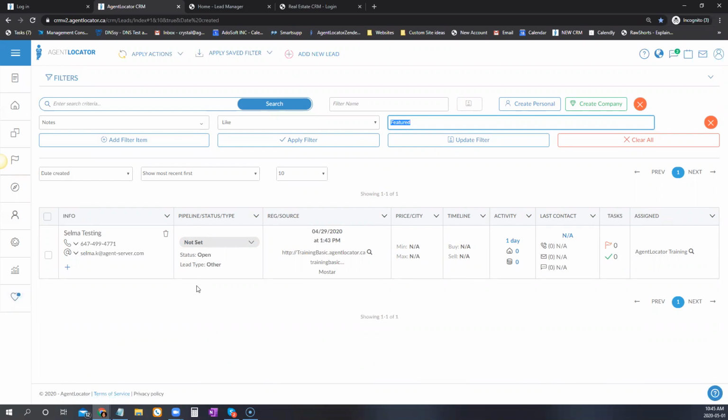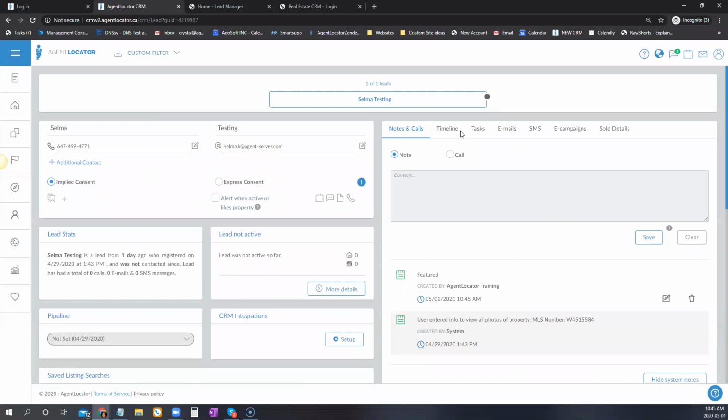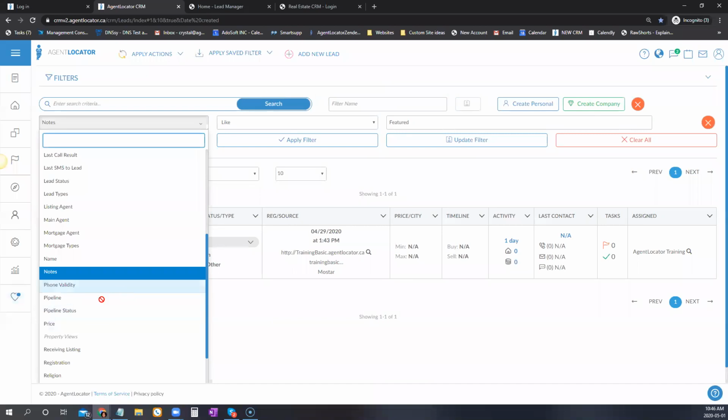So if you're ever leaving notes, you definitely have to. I don't use this very often, but some of you may leave notes and you want to pull up a note based on something. You're like, shoot, who did I speak to? Or I know I left a note with regard to this. That's generally how you could go about doing that. Hopefully that makes sense to you guys. It's not a filter that I generally use.